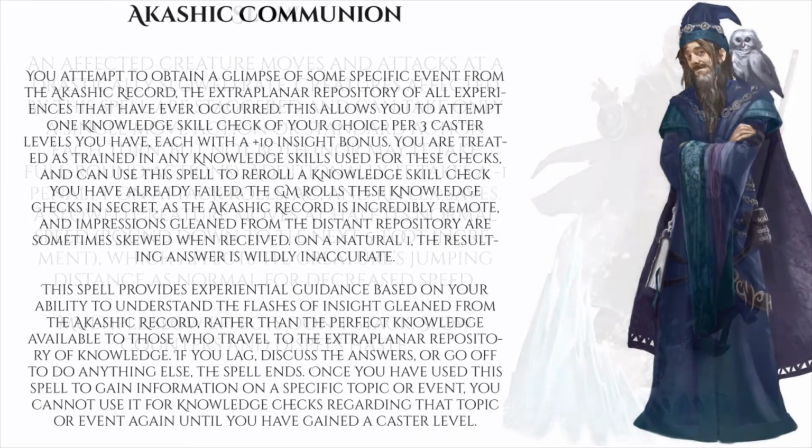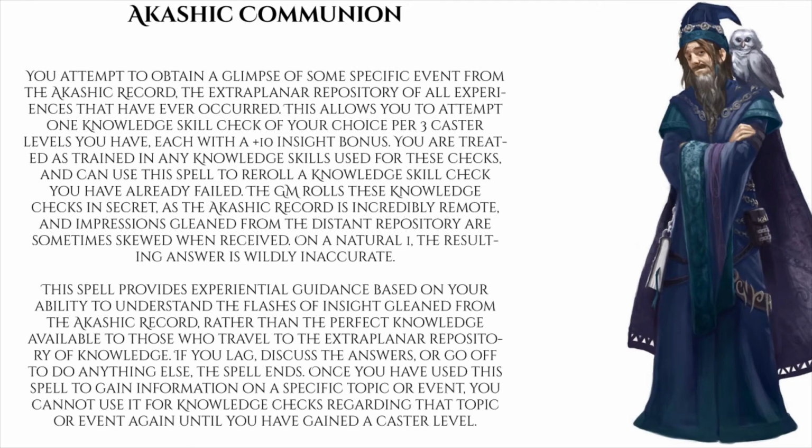It's called Akashic Communion. We get one knowledge check of our choice per 3 caster levels, each with a +10 insight bonus. We're treated as trained in any knowledge skill check for the purpose of these, and you can use this spell to re-roll any knowledge check you have failed. How, you might ask? We do this by reaching into the Akashic record, the place in the universe that holds a record of all the things that have happened, will happen, time itself, right there in the record.